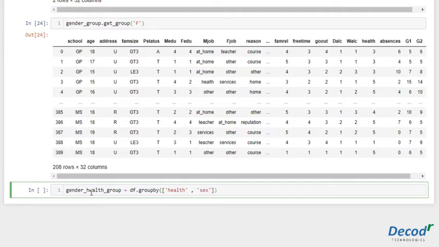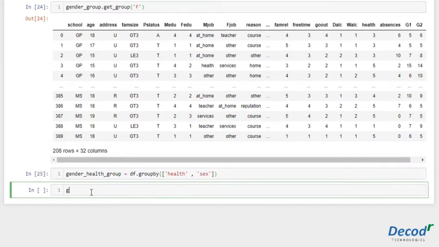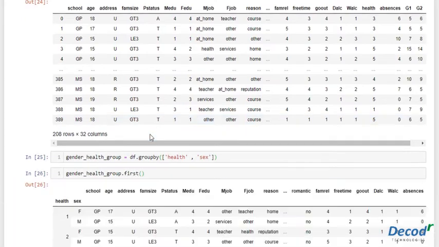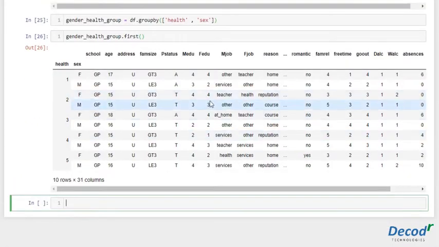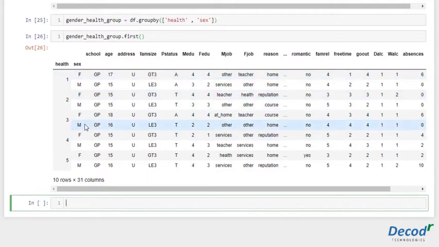Okay, so there we go. Let's see the first instances of this also. So it would be health group dot first. Now as you can see, this has divided the data set in such a way, like health 1 female, this is the group, health 1 male, this is the group, right?